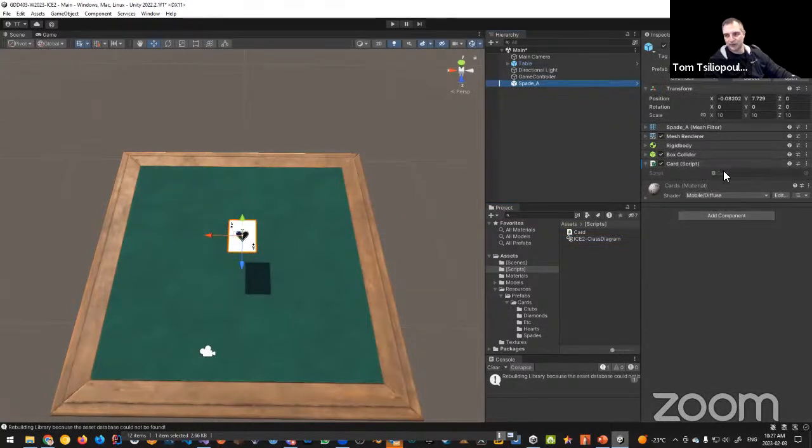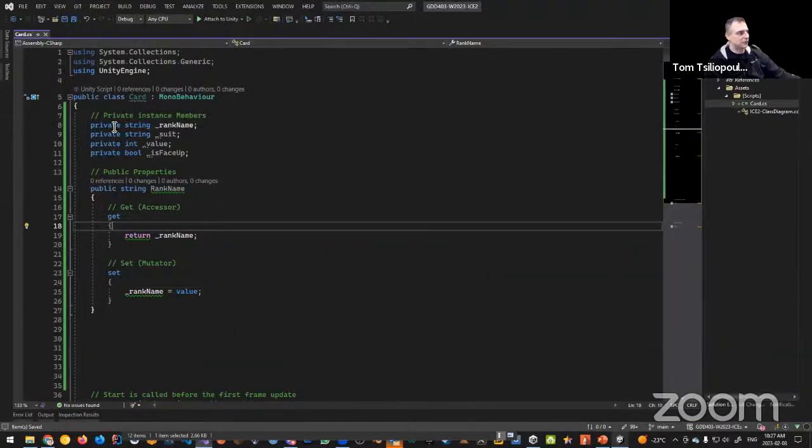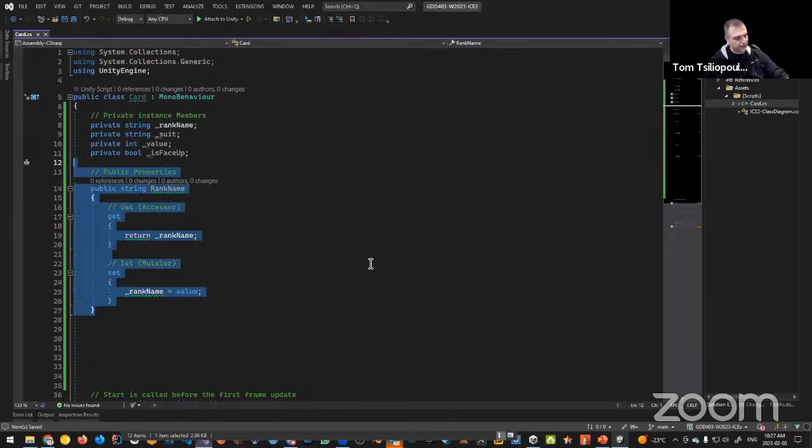We can't see that public property. We can't see these private instance members because the way it's created is not accessible. I wish that Unity would do that. I wish it would somehow expose public properties. That would be awesome, because then you'd have full control of making a testable framework from the get-go. So scratch that. I'm sorry to say that.